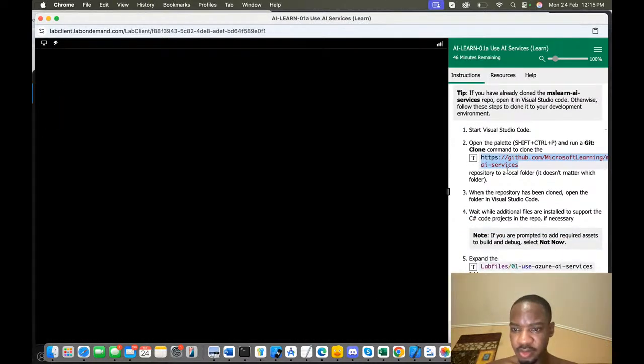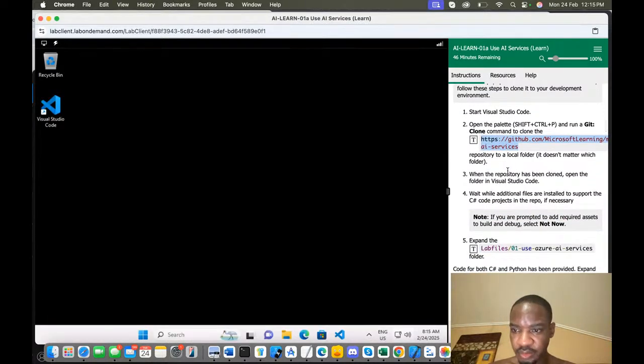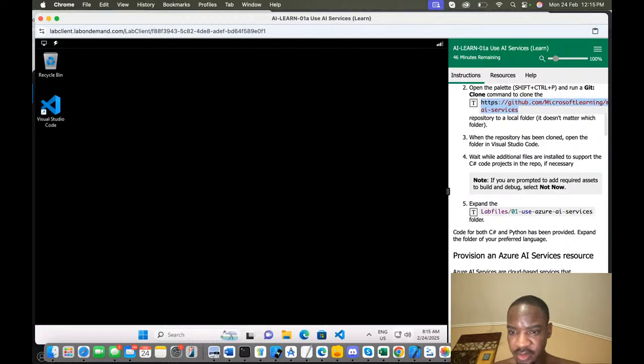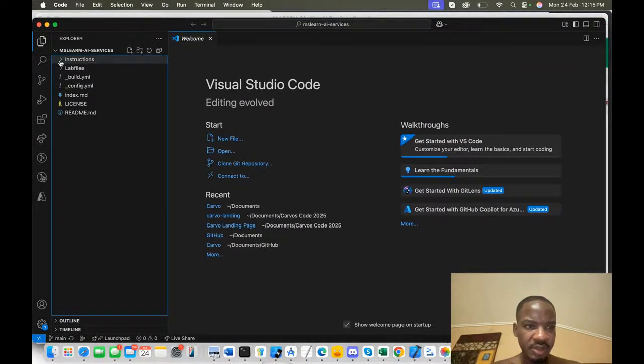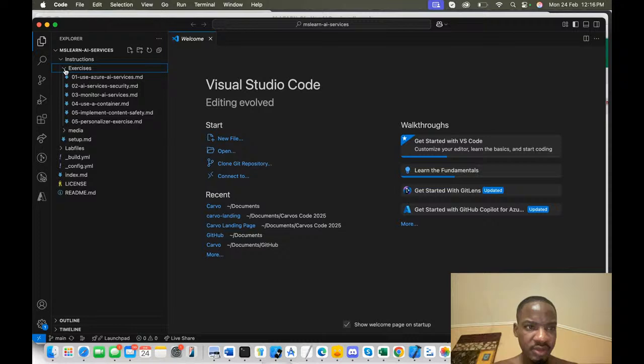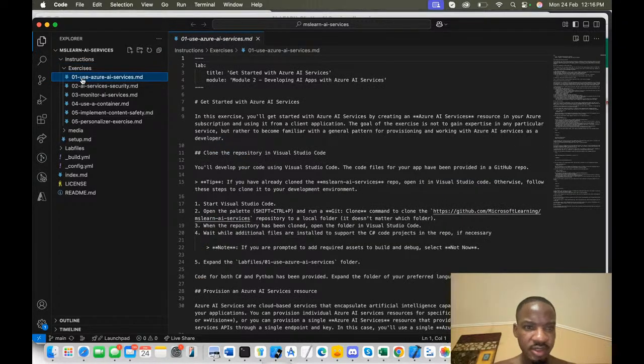All right. So wait until the files are installed to support the C# code. Expand the use. Okay, so we got instructions over here, which I guess I have to follow.